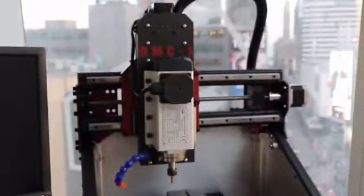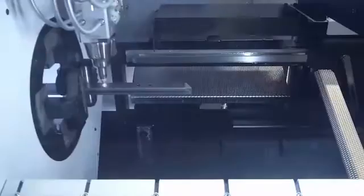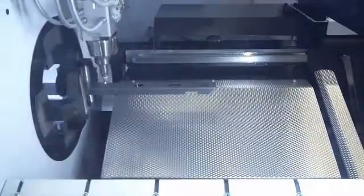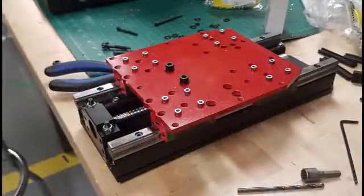All of this is possible for an incredibly low price, thanks to the simplistic design and low-cost mass manufacturing gains that Kickstarter enables us to achieve. We need your help to secure a minimum order on all of our manufactured components to make the DMC-1 this affordable. We're offering the DMC-1 as both a kit for those of you who want the fun and learning experience of building on your own, or as a fully assembled and calibrated machine ready to go out of the box.